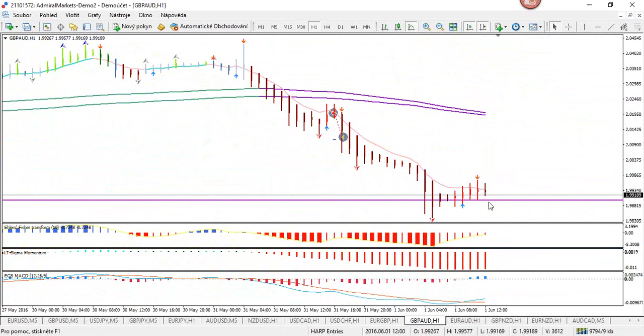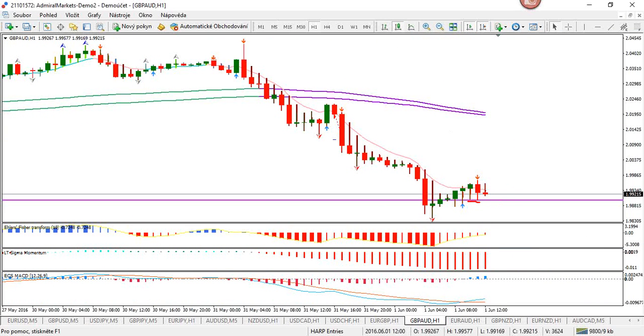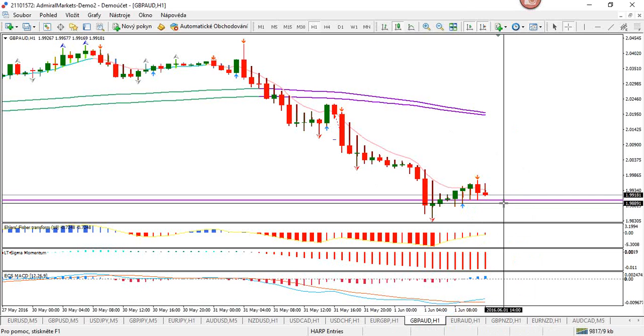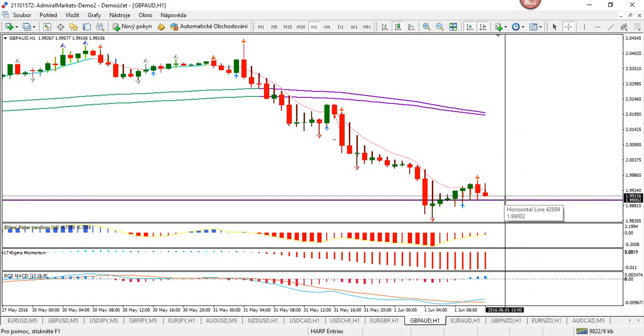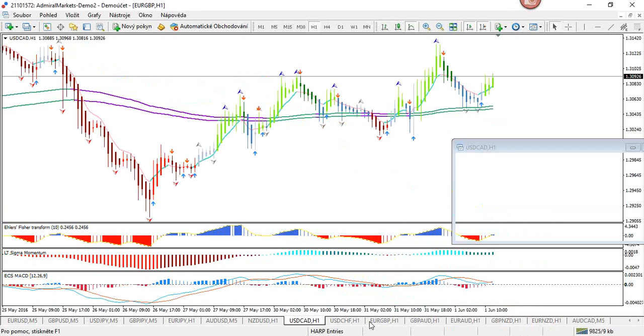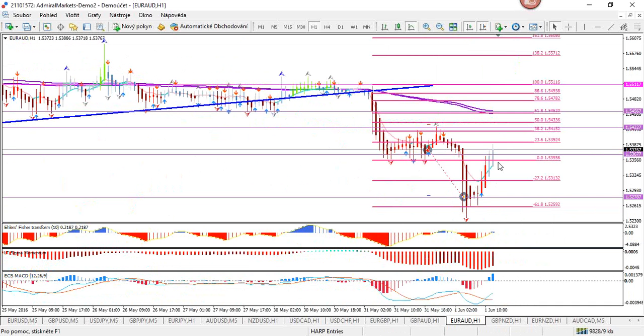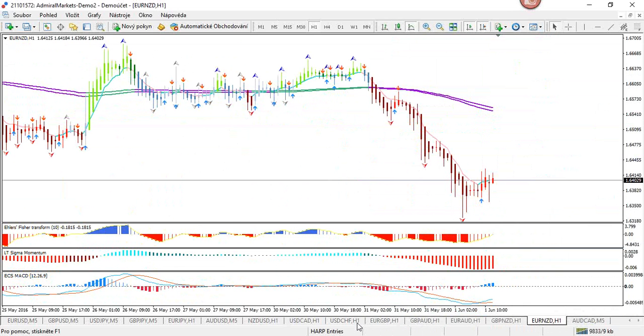All right, but I think the hourly probably is the best. Wait for a good hourly push below this candle. Close below that low here, this purple line, I think should do it. Then this should turn thin. I think that would be the setup we're waiting for with the stop loss below this top. So the pound odd, I would keep to the hourly. Look for close below 199. Same for the euro odd, looking for basically this to thin for downside trade. So those are two setups on the euro odd and pound odd.